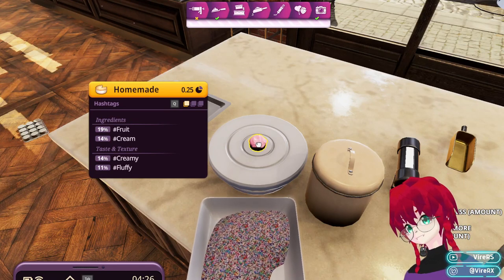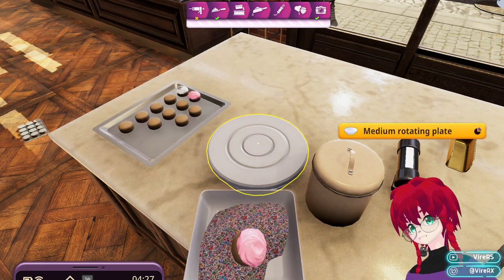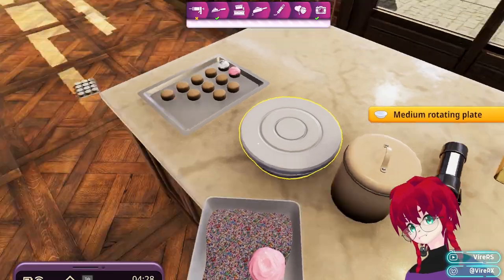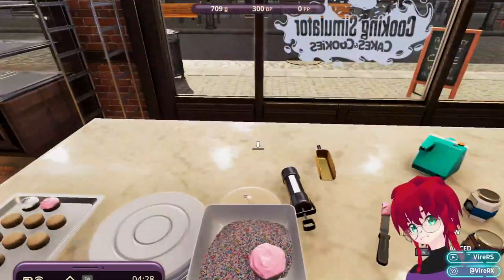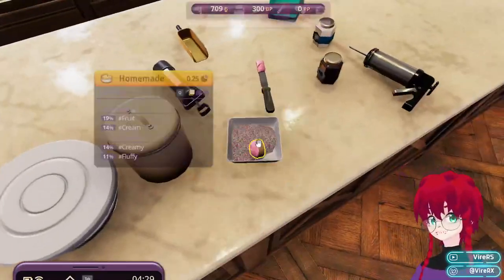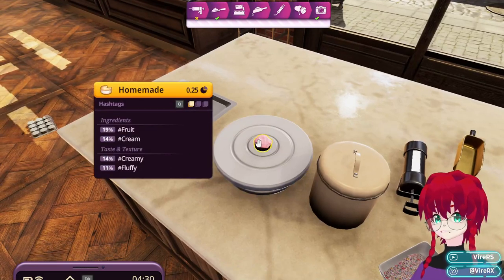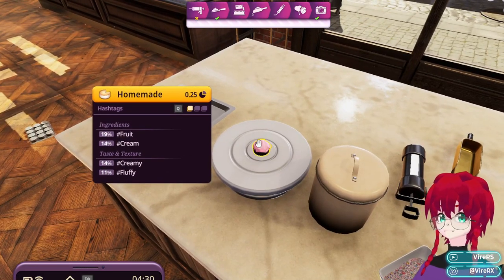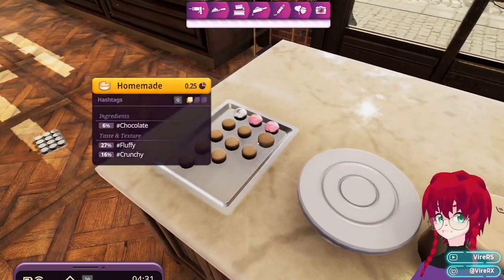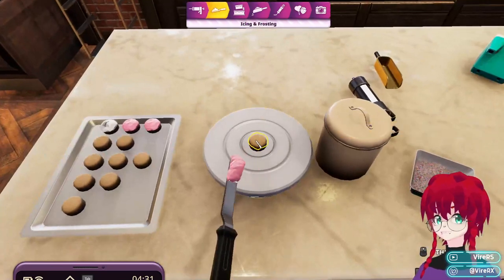What on earth? It's just in there. How do I... Oh my god. How do I put sprinkles? Oh my god. Okay. It looks like I can only frost these. So we're gonna do half pink, half white.